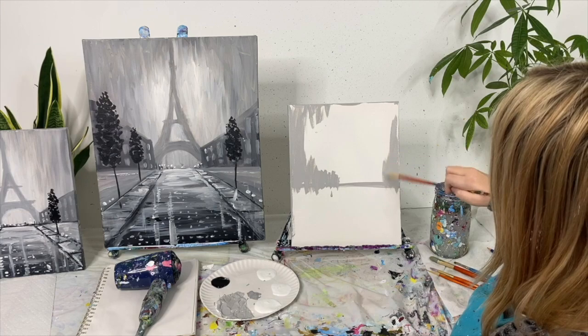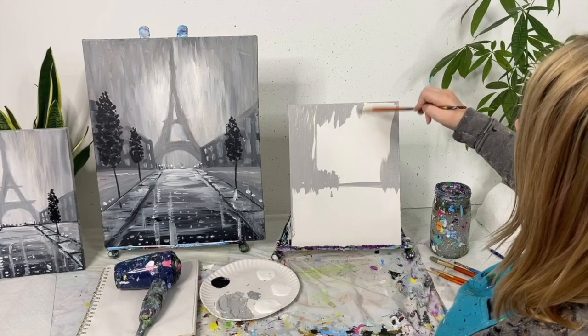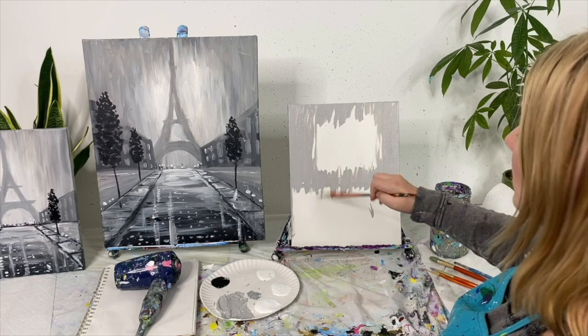Up and down. We want to work fast and loose, especially if you live somewhere that's hot and dry. Short little streaks for me. Lots of color. So I'm going to create kind of like this hole in my medium gray. Then rinse.